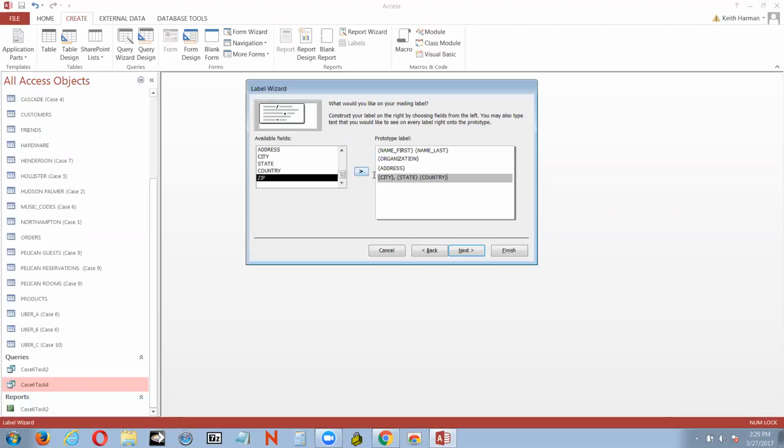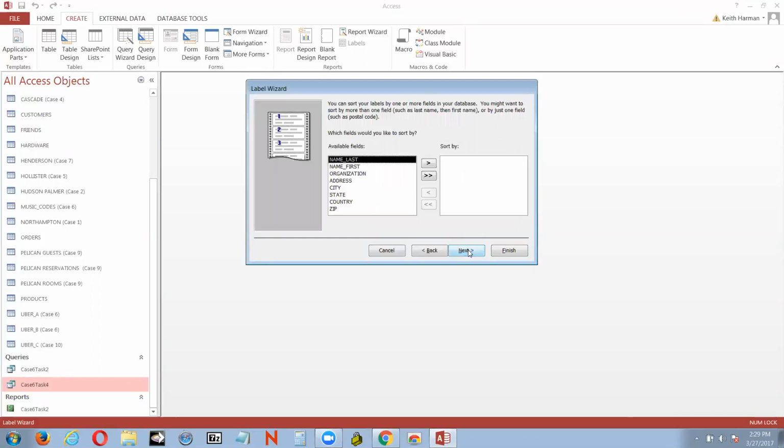Then the country, and then the zip code. And there I have my 4 lines of my mailing label. I have the first name and then the last name, the organization, address, the city and state. And so they've got that ready to go. Now, probably at the post office, they'll want them done by zip code, but we're okay.